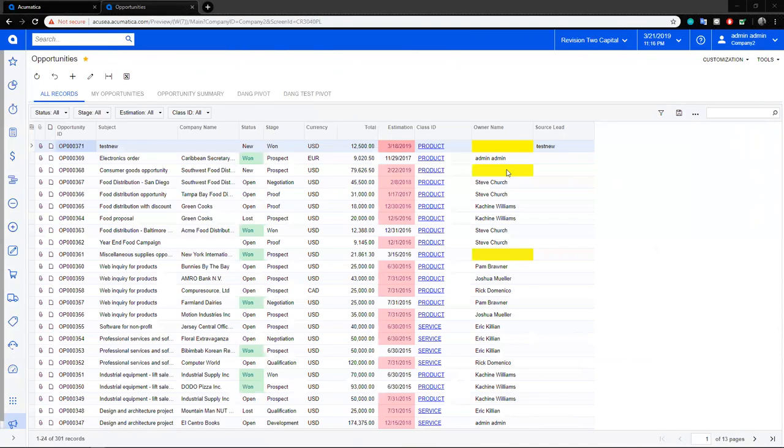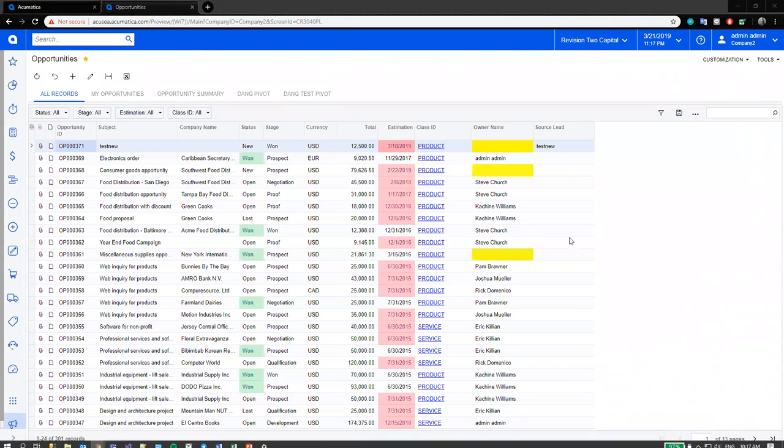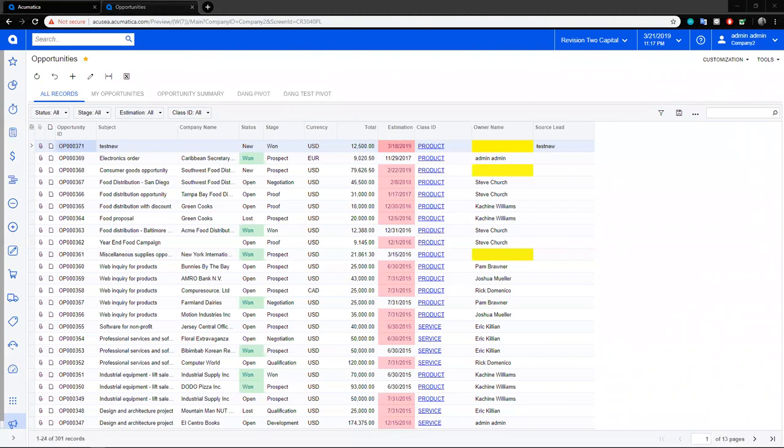Which opportunity estimation is overdue, and which opportunities have the status warned or lost. And you also see here on the top we also have the ability to see how many records are in the generic inquiry like this.